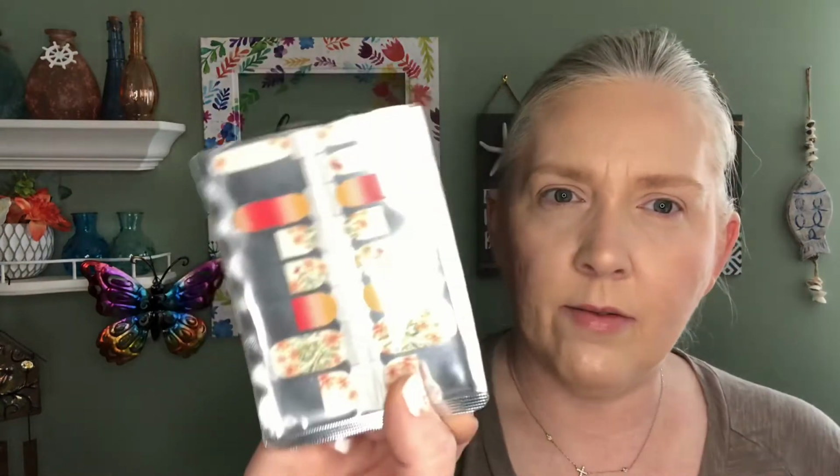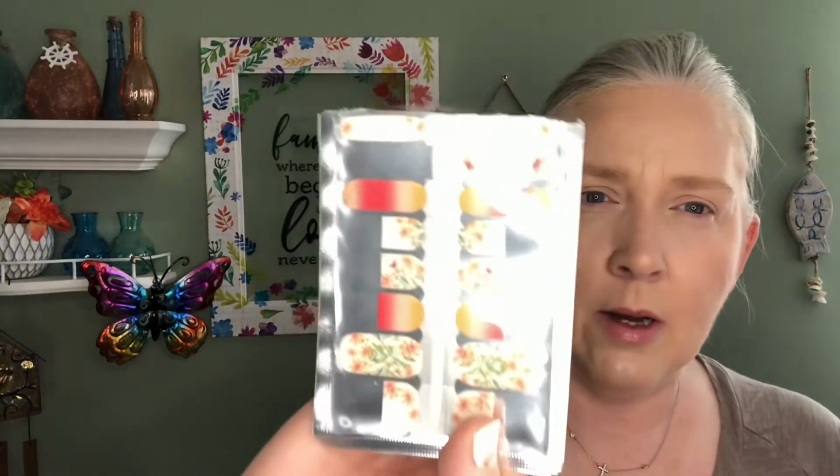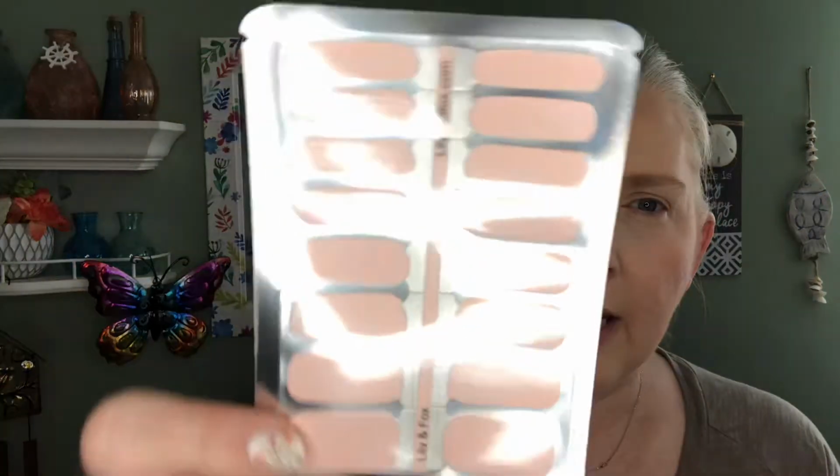And I have enough that if my nails break or they're shorter, I could actually do my nails one more time. I wound up getting two of those. I really like this pattern, so I'm glad I have an extra set. But let me show you these. And like I said, these were just $2.99. So I thought that was really good.